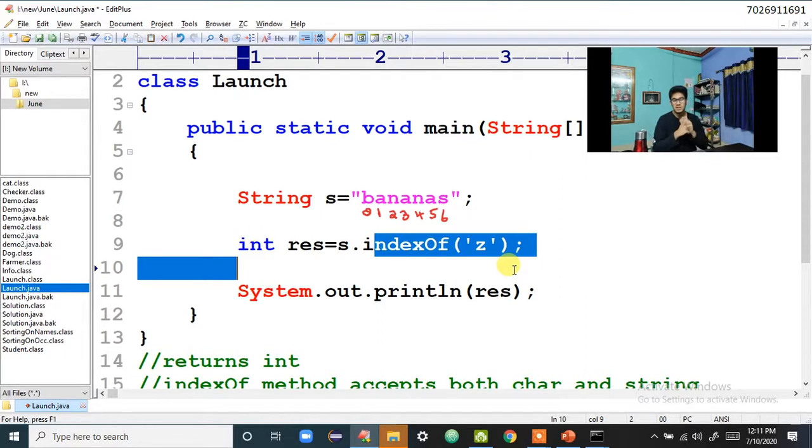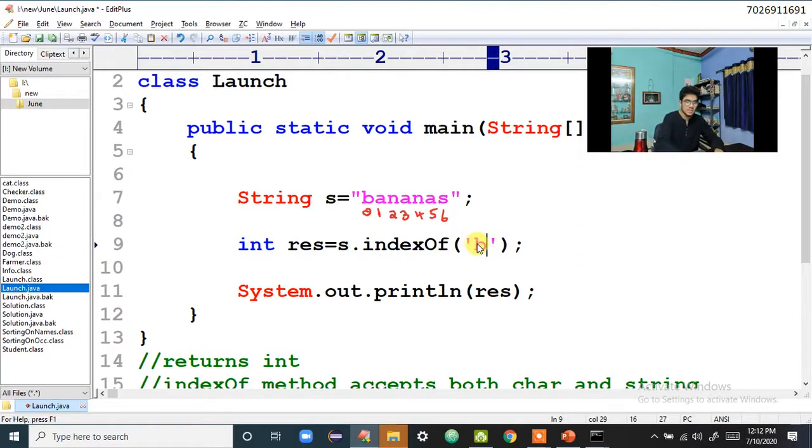So you have to think now. Z is not there. So how can it represent that? How can it tell us that Z is not there? Can it tell 0? No. If it tells 0, 0 means index of B is 0. So 0 it can't tell, because 0 is a valid index. If you ask what's the index of B, it will tell 0. So if you ask the index of Z, and Z is not there, how can it return 0 still? Because 0 is the answer of B, not of Z. Can it tell 100? No. 100 means something is present at the 100th index.